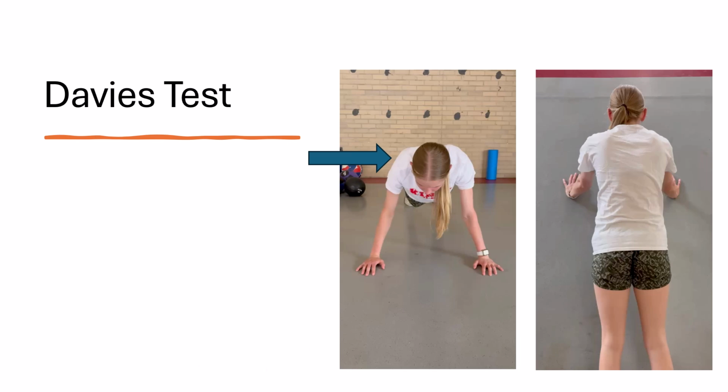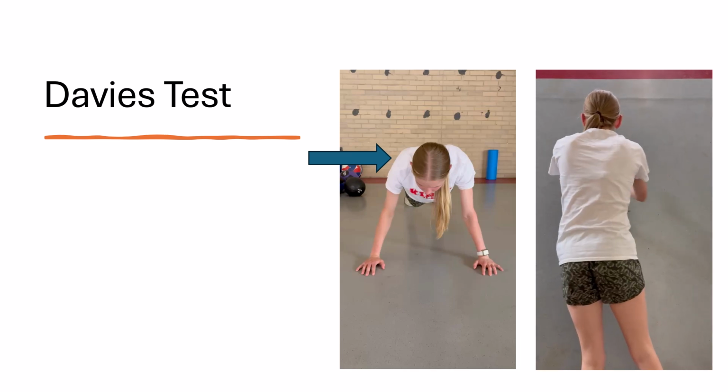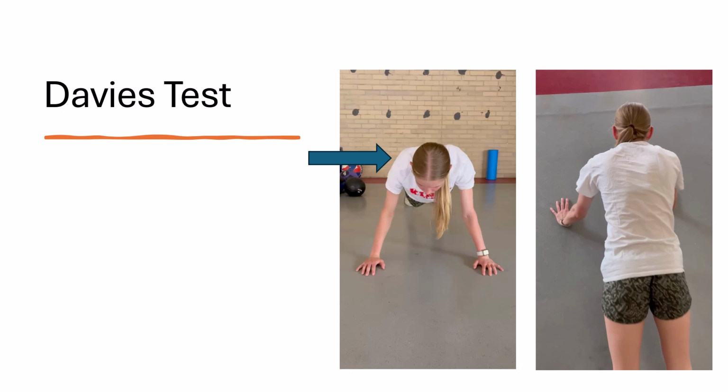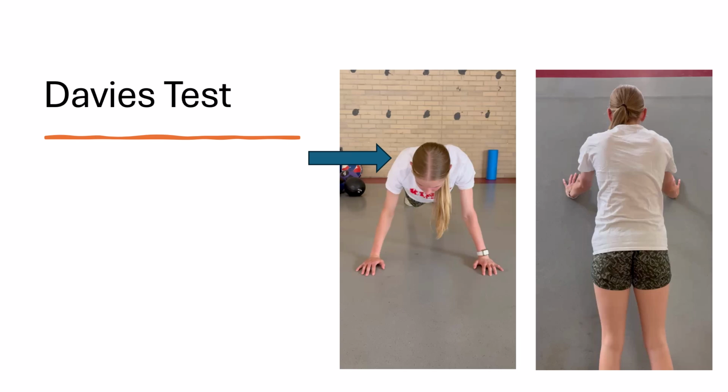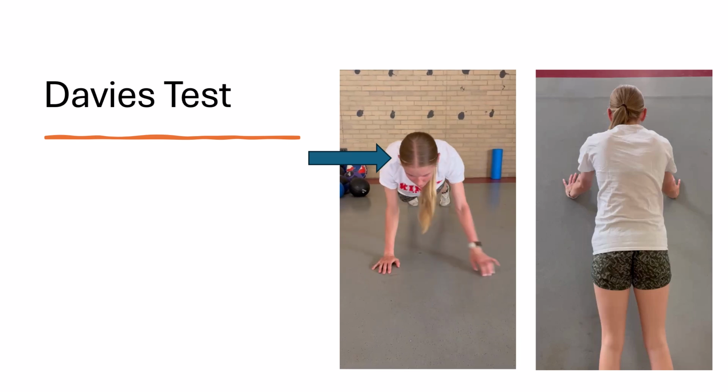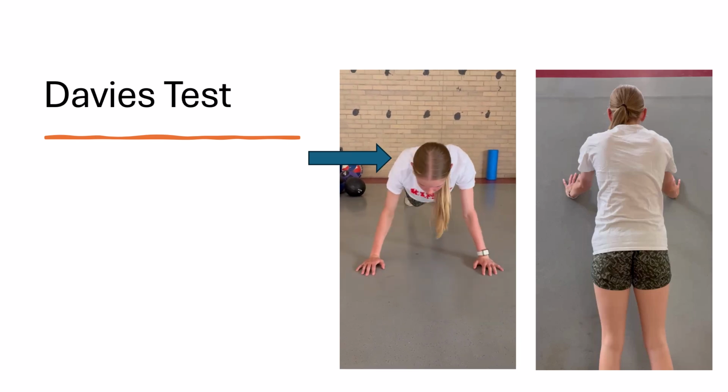If we look here from the posterior view and you look at her left hip, you can see right here that it dips down and then the right hip comes up. So we can look one more time, watch the left hip dip down, and then the right hip comes up. If you look here also, everything looks pretty normal there besides some forward head carry, which was already assessed.